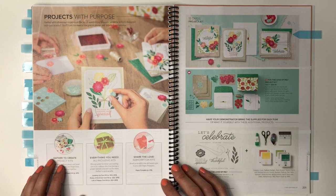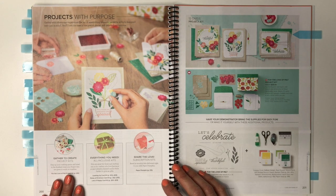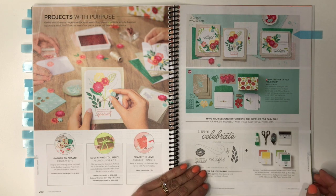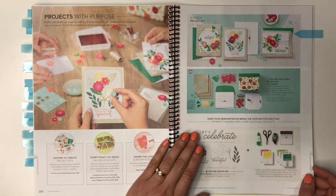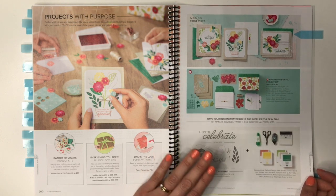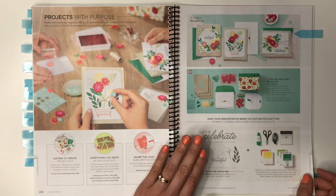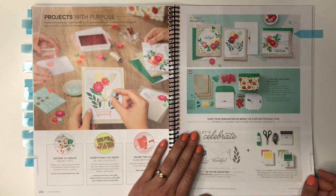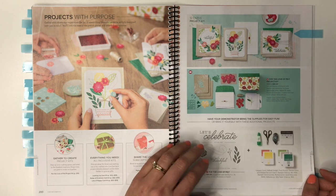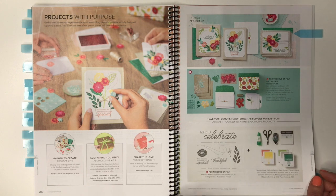If you are just getting started with card making, you might want to skip right back to page 200. There's a few pages of kits. These are great, like I said, if you're just getting started or if you don't have a lot of time to make cards. Kits are fantastic. I actually only keep kits up at our lake house because I don't have a lot of time to stamp when I'm up there, but I like to have the kits so that when I need a card, I have everything I need so that I can put one together really quickly.